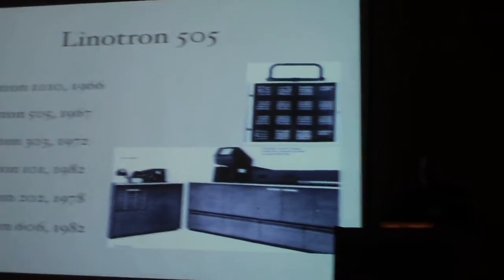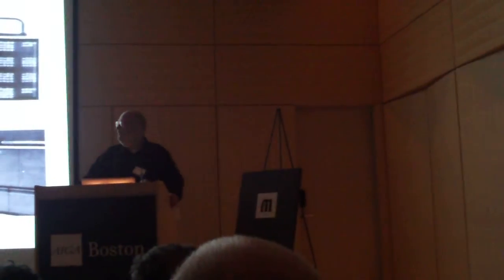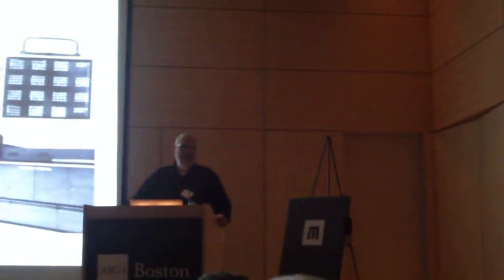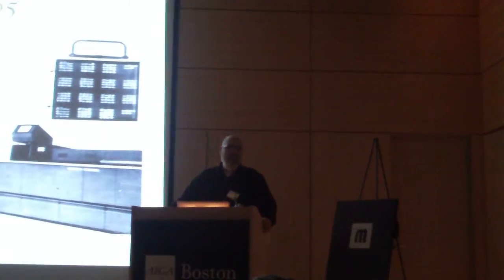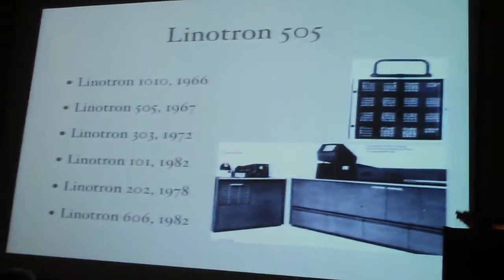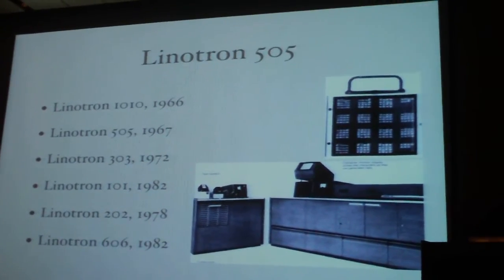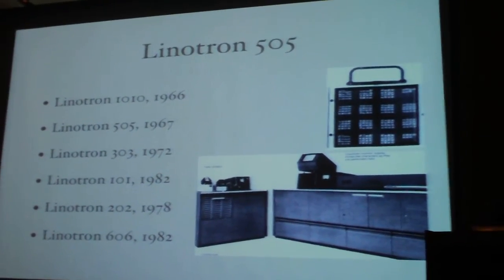The interesting thing was the machine then had such vibration it would literally cha-cha across the floor. So they built this gigantic machine called the Linotron 1010 for the Government Printing Office and Wright-Patterson Air Force Base with CBS Labs — it really was not commercial. So they adapted the Purdy and Macintosh machine, which became the 505. Then they came out with the 303, the 101, the 202. And eventually they ran out of alliterative numbers and stopped making these things.